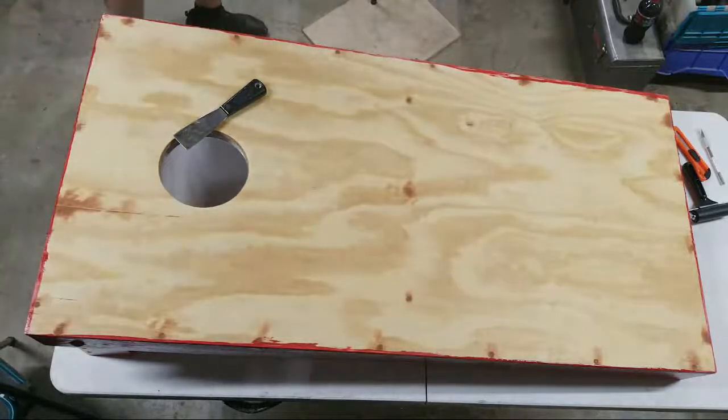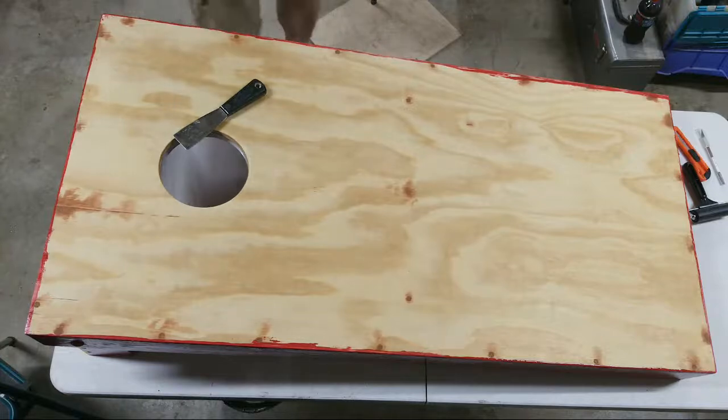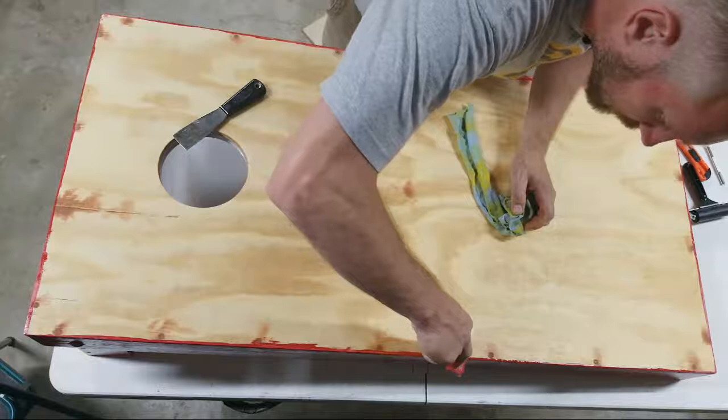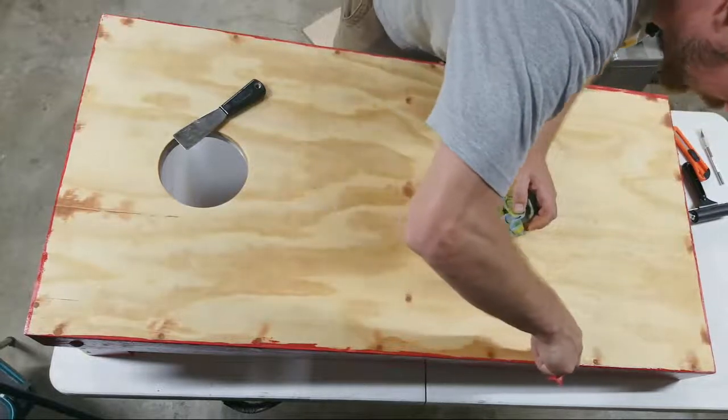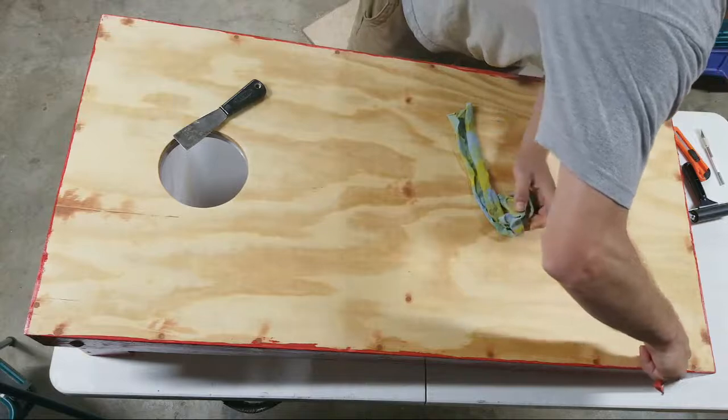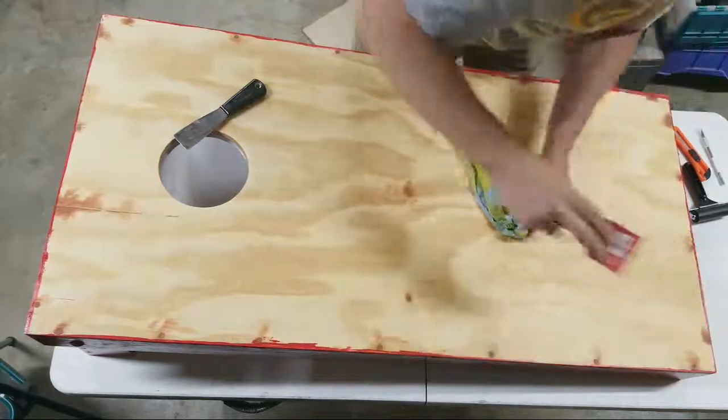Now I'm using this plastic one because I don't want to mar up any of the wood. Wouldn't hurt me if it got marred up too much, but I don't want to mar it up to the point where I got a big gouge. And I don't want to tear off a big sliver. Alright?